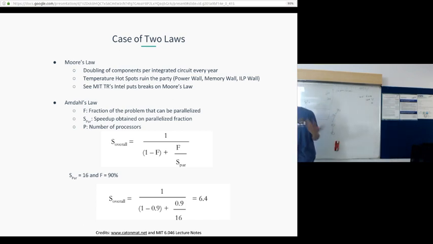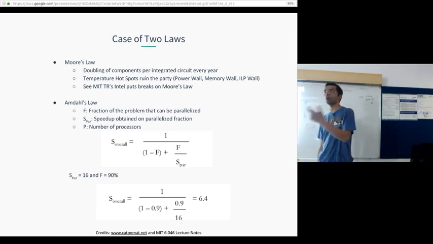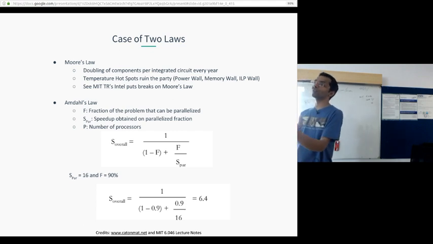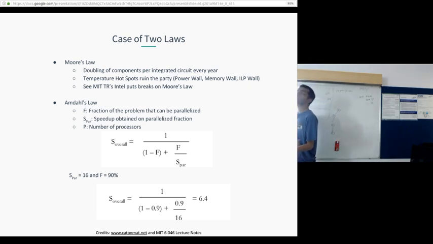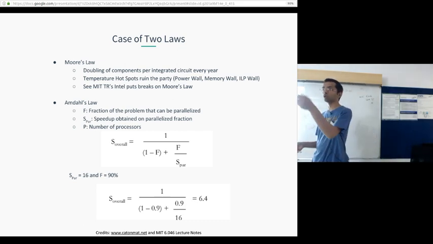But of late, especially from 2005, 2006 onwards, what has been noted is that there are what are called temperature hotspots on your processors. It is miniaturized so much that the heat generated in a very small region makes the temperature density very high. I believe some measurements Intel did showed it was about 1/5 of the temperature density of the sun. It's ridiculously hot in very small regions, and that essentially destroys the processors. Because of this we are hitting what is called the power wall. One is power itself being difficult, but heat is another one.